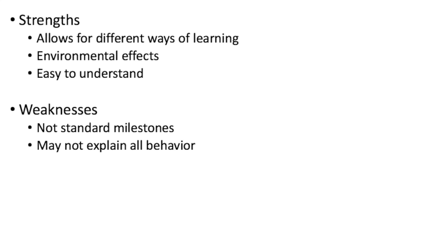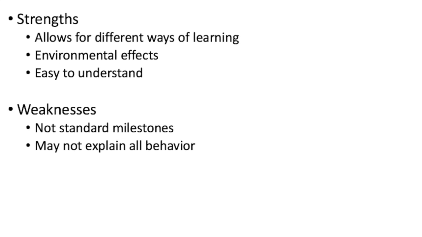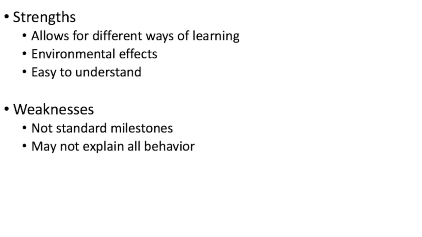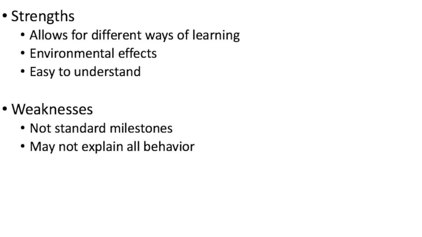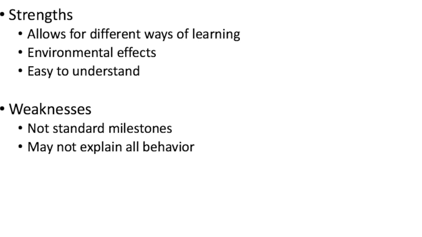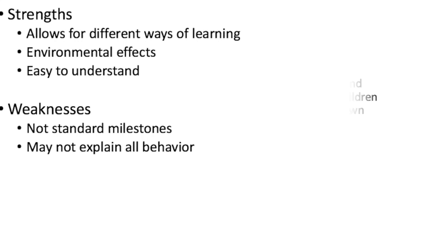Weaknesses of this theory are that there are not standard milestones to be recorded, and you may not be able to explain all behavior. Not having standard milestones can sometimes make it difficult to observe all events, and some things a child does may not be able to be explained through this theory.